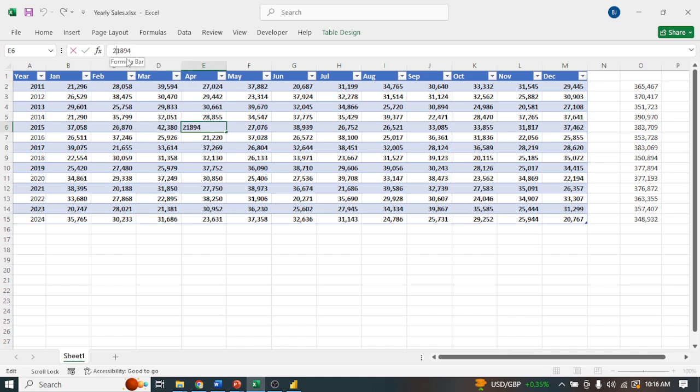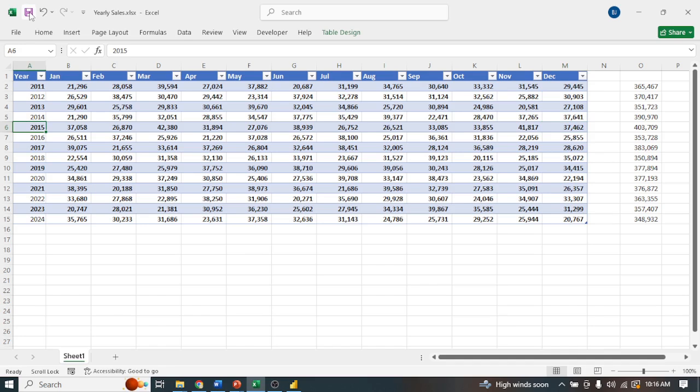This one I will make 31. Then this one here 26, 33. This one I will make, let's say, 41. So we have 403,000 for the year 2015. So let's save this.